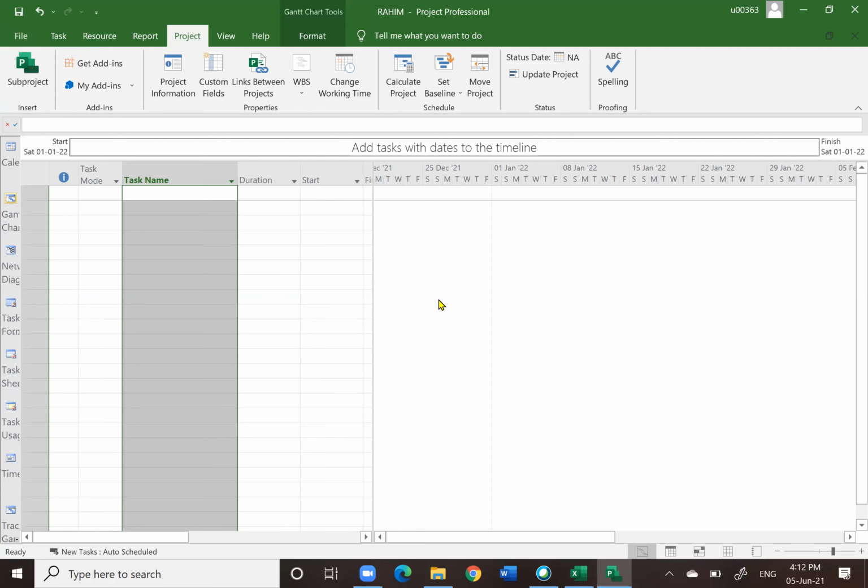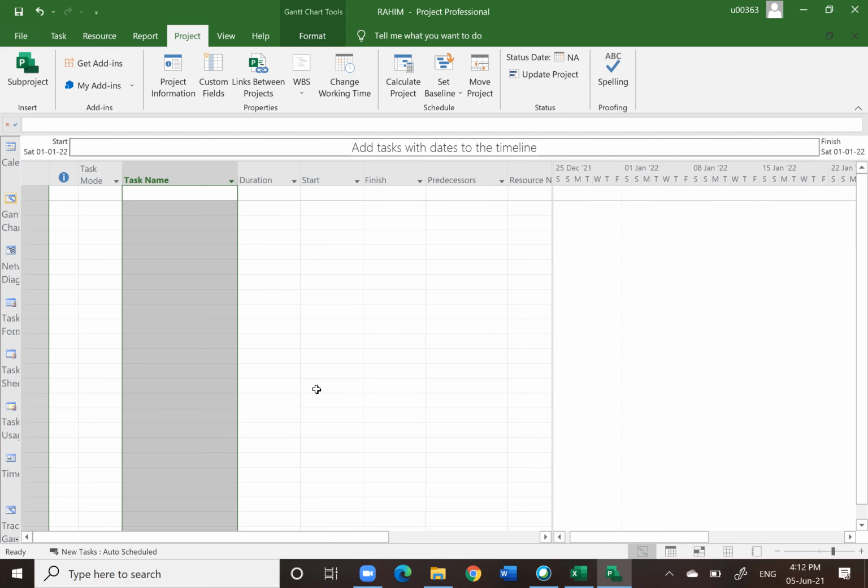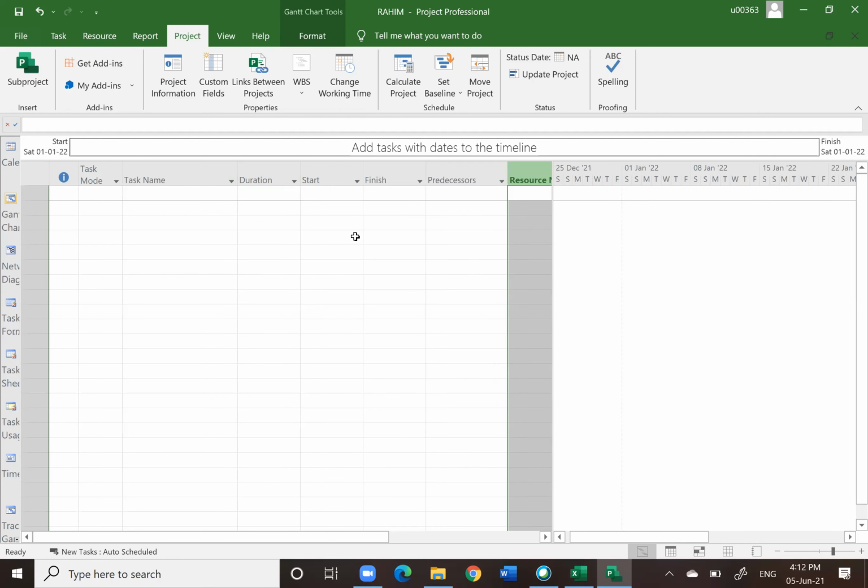Sometimes it takes a while to refresh. It is the online thing. If you do it at home, that will be better, much faster. Okay, now I already did the setting. The next step is to fill up the information inside here.